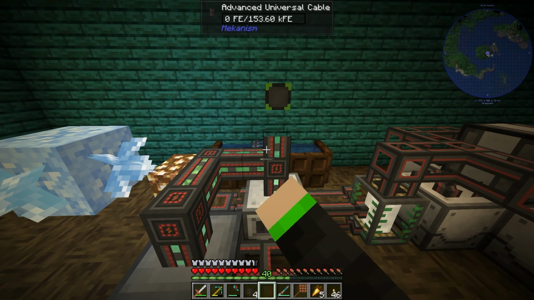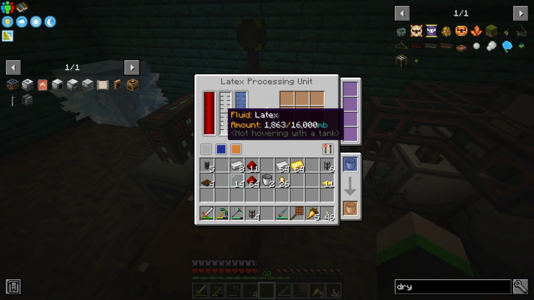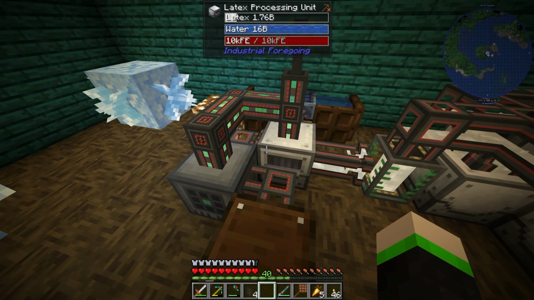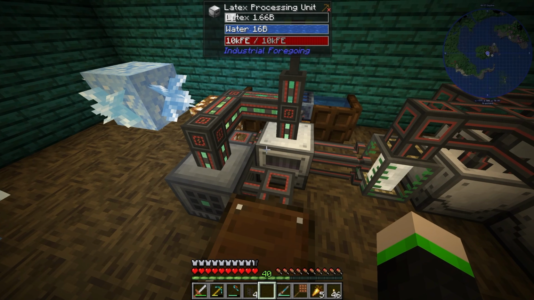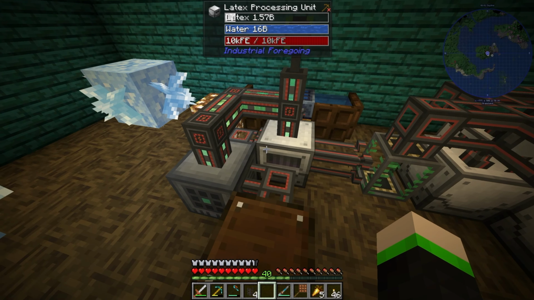So once we hook this up, boom! It should automatically make our first thing of latex. How much does it take again per thing? It takes 100 per. That's not bad. So it should make two full things of... I hate this thing. For this reason right here. It's the only reason I hate it. Oh, it takes forever! But it's fine.